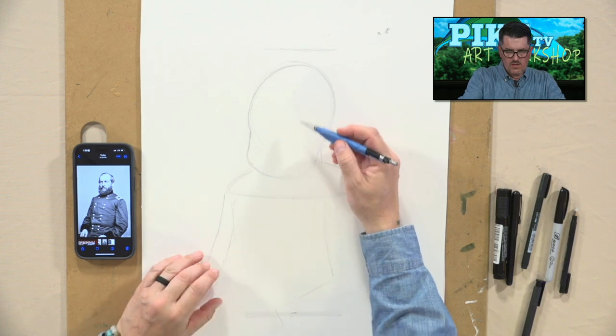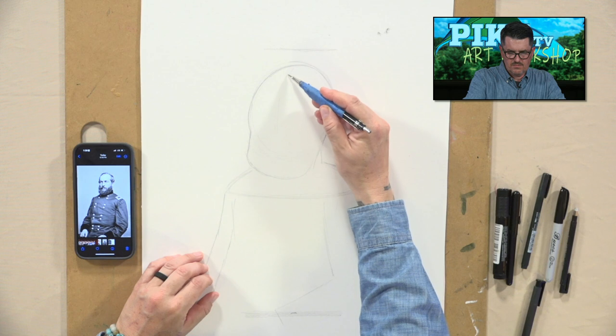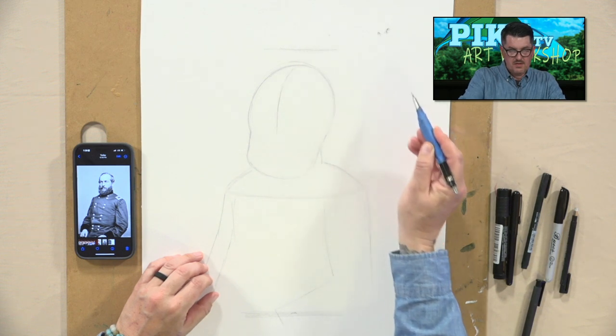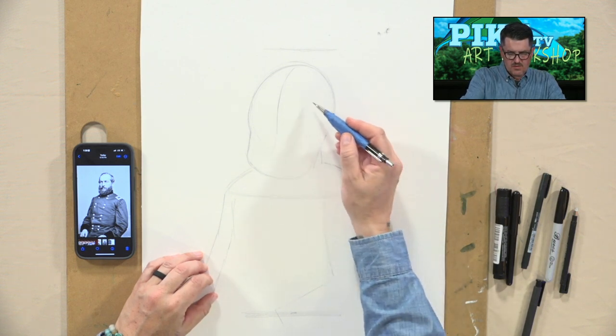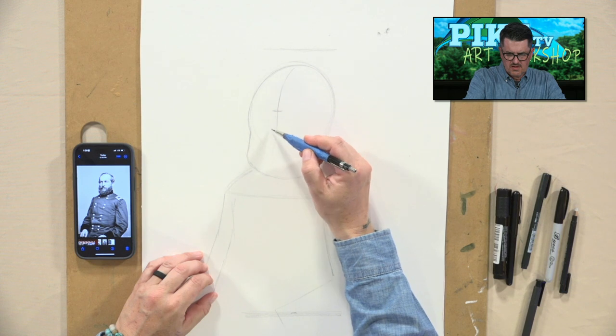Now, we want to see where the center of the face is. The center of Garfield's face comes down like this in the middle, up towards the top. His mouth will be somewhere like this, okay? Now we're going to go back in here now and place where the eyes will be. The eyes will be right here. I like to make marks. The nose will be about here.